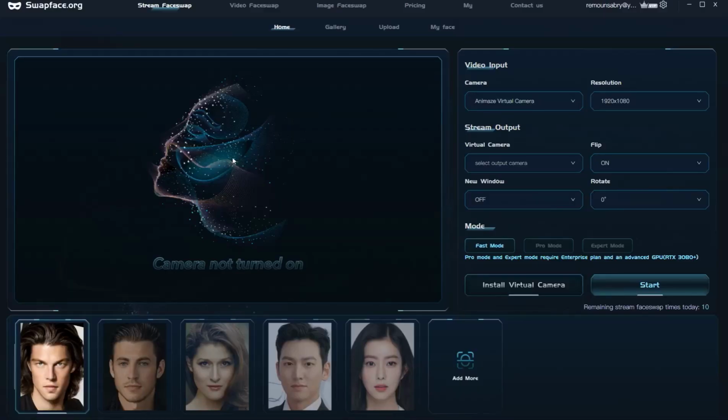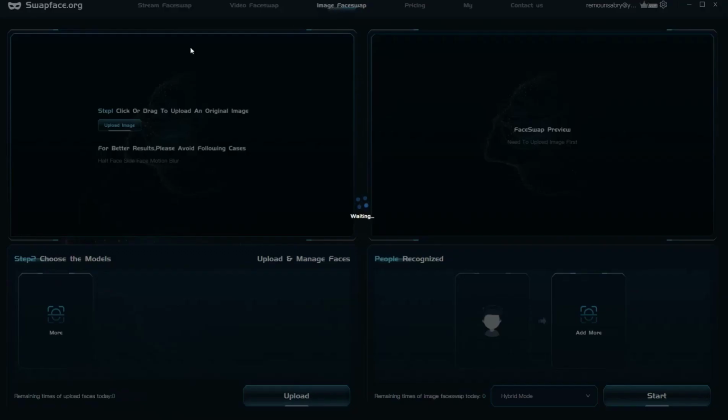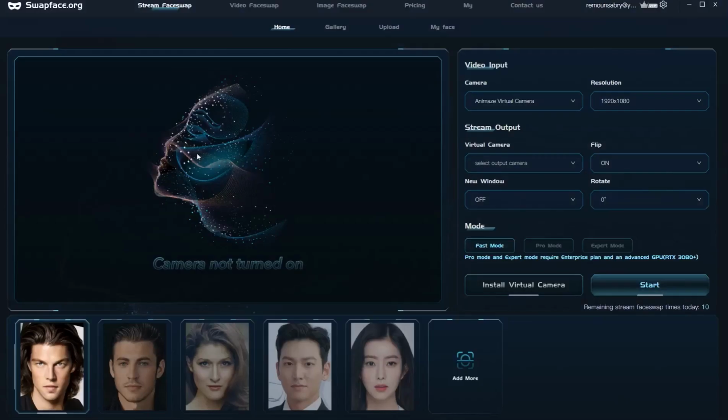Therefore, you can find the interface of this mind-blowing software. Here you can find 3 big sections to do a face swap: stream face swap, video face swap, or image face swap. This software gives you a free trial to generate images and videos. Keep in mind, it also gives you a free quota to generate images and videos without any watermark. However, after finishing all these quotas, your assets would have a watermark that you can easily remove in any other external website or application.